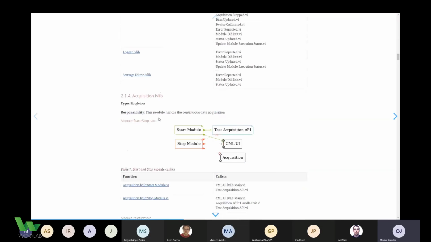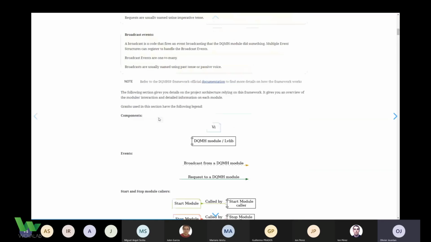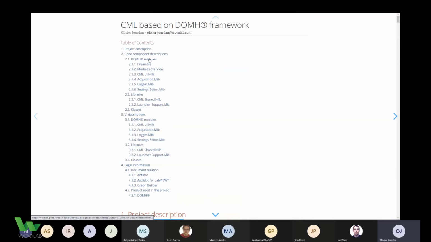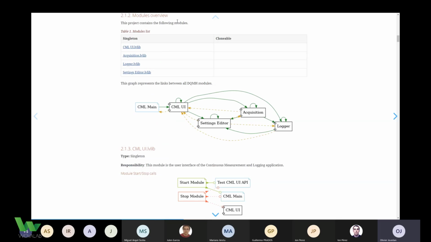You have tables, you have graphs, and I want to show you what you can retrieve from the implicit information in DQMH. For example, the module overview section.